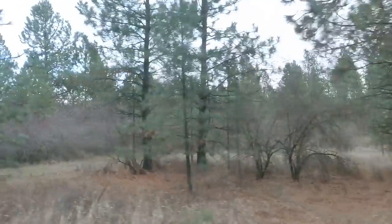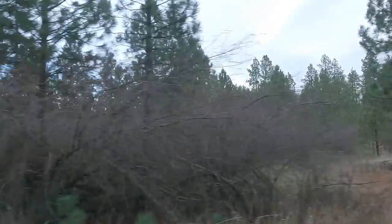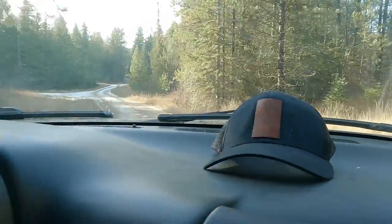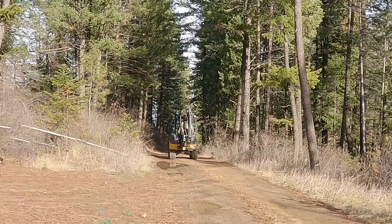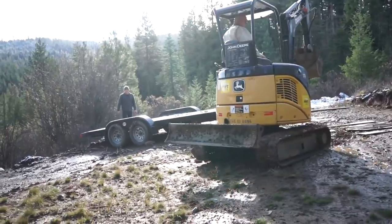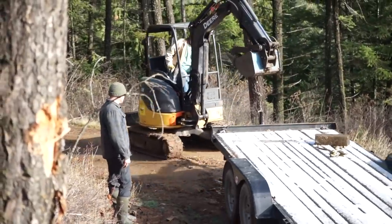Yep. We ended up cutting our losses, leaving the trailer, and heading back to return the truck we'd borrowed. We made sure that the next time we came out, we called in the cavalry. We were able to convince another friend to bring out an excavator to help us free the trailer and end our muddy mountainside saga once and for all.